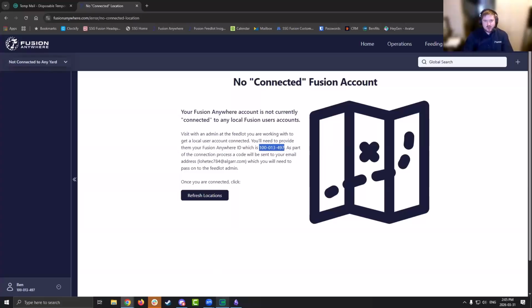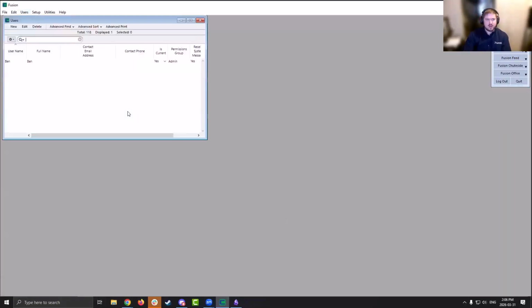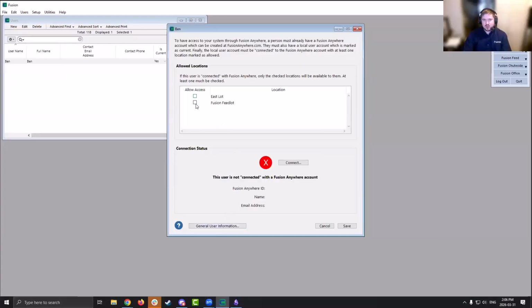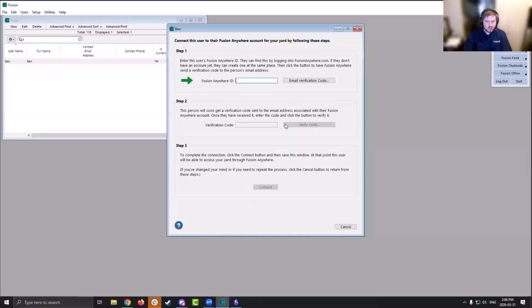Once you have your Fusion Anywhere ID written down or copied, we can jump back into Fusion, go over to our users, list our users, and find the correct user that we're connecting with Fusion Anywhere. Hit the Fusion Anywhere connection button, choose what locations we want this user to be able to see information for, hit connect, and enter our ID.